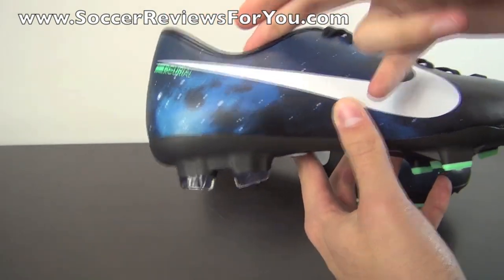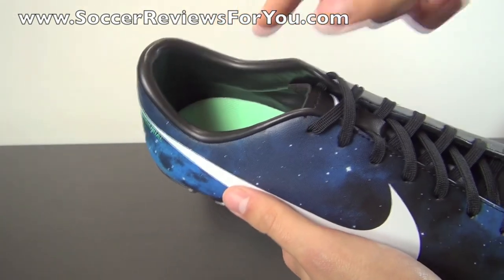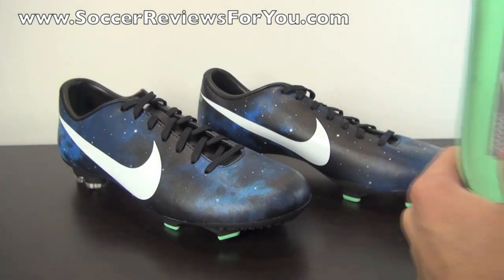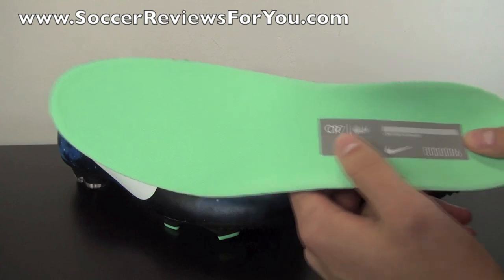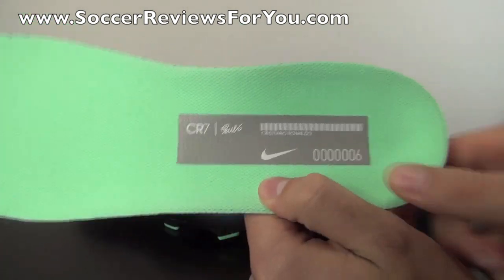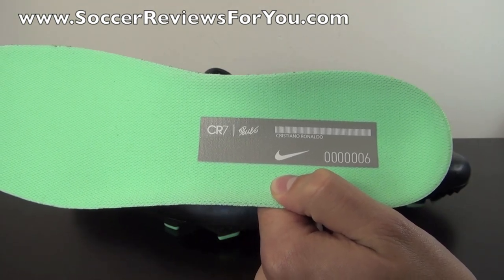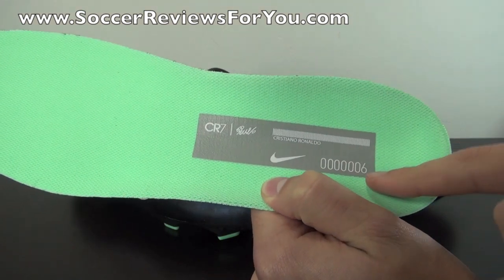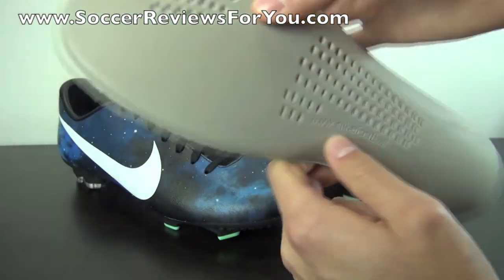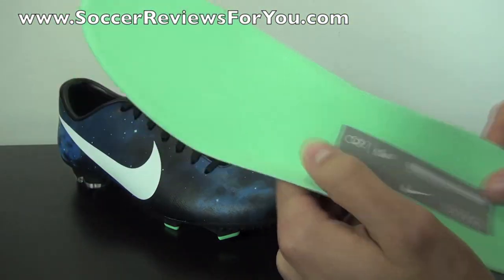There's a very similar cut in the heel, tending to be a little bit lower, with an internal plastic heel counter and a synthetic leather heel liner. The insole is fully removable, with a green glow mesh liner on top. That's the CR7 rectangle, and they are numbered as number six — every single shoe has a number six, as these are not individually numbered shoes even though they are limited edition. The six implies this is Cristiano Ronaldo's sixth signature colorway in the Mercurial line. The insole itself is just one single layer of foam with no perforations at all.